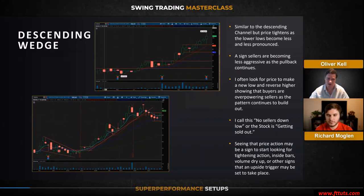The market's selling and it's pulling this thing back, but every time it looks like it's really going to come apart, buyers support it. And they're just not selling it down. And then at some point we create a pivot here, in this instance. And this is generally always a wedge pop as well. And we pop through here. And the nice thing in this instance is you get another pivot quickly where you can pyramid. That's the best case scenario to really have a big winner, when you can pyramid quickly right away.